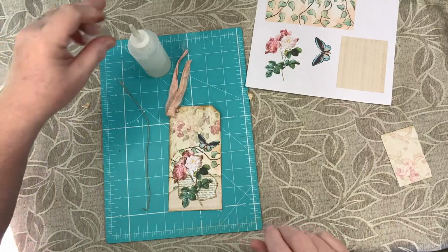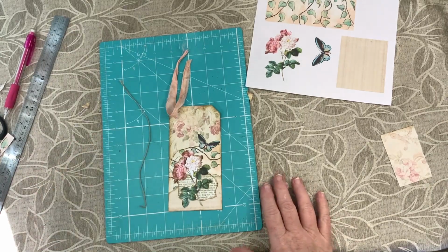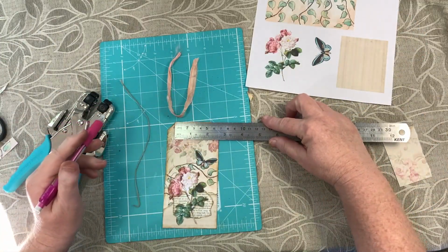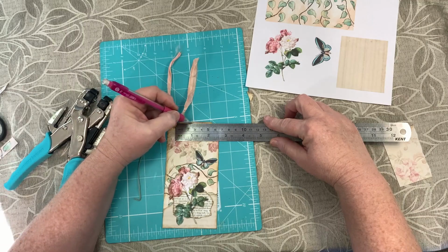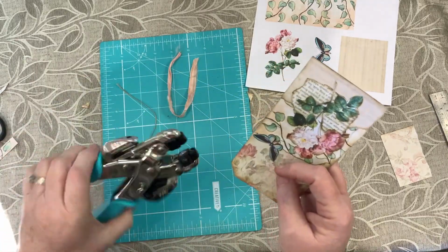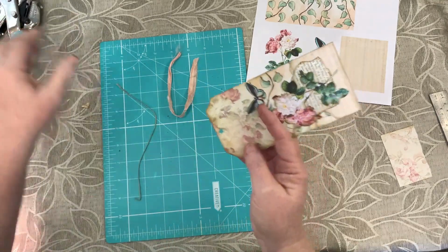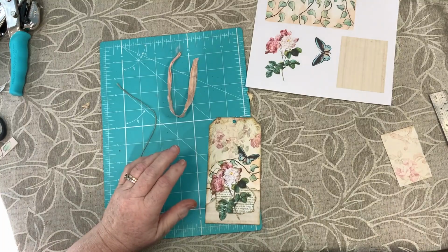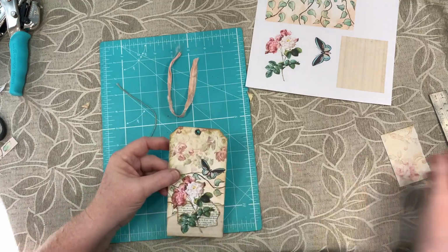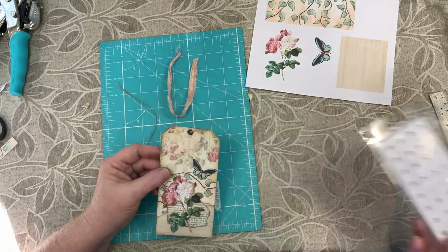So I'll put the glue away, and what am I going to do? Hole punch. And I'm going to measure this because sometimes I can eyeball things and other times I just don't trust myself. Oh dear. You have days like that, don't you? There you go. I'm going to use one of these eyelets for the tag, but you don't have to use the eyelets. If you've got some of these things, you could use them instead, or not use anything at all.